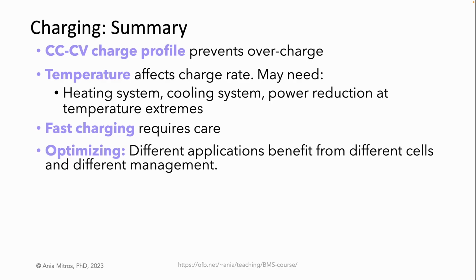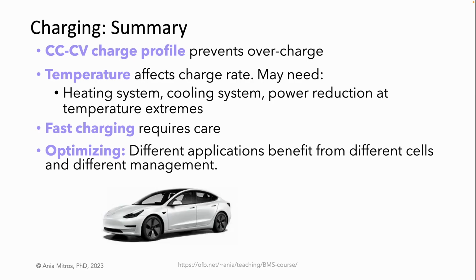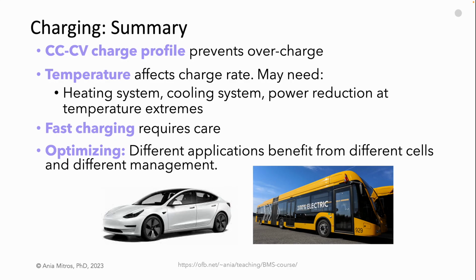The optimization of charge rate leads us to different solutions for different applications. For example, the 300-mile range of my Model 3 covers all my in-town driving. If it takes a few hours to recharge at night, that's just fine. We fast charge only on road trips every few weeks. A bus needing to operate 12 hours per day with multiple recharging stops per day is a very different story, an application where repeat fast charging may have much higher value. Calculating the overall system cost is a good way to make trade-offs across systems and across different parameters.